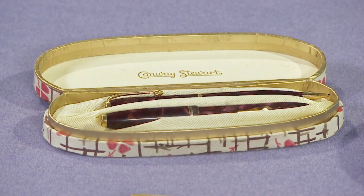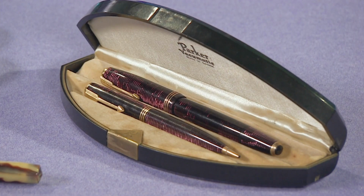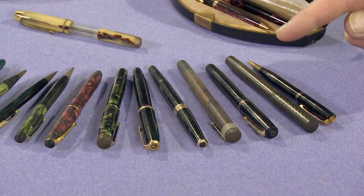OK. Now, Colin, how's your knowledge on fountain pens and propelling pencils? You must have seen thousands of the things. Yeah, we do see many of them, but it's really the key names that you're going to be looking out for, and just that slightly rare model. Even on some of the more common names, if there's just a rare model, that can make the world of difference. I've looked along for magic names, you know, Mont Blanc and things like that. I couldn't see any real magic. There's Waterman's, there's Conway Stewart's, there's Parker's. I like the wild colours. I like these obscure looking ones, that one. I like these grey with the mackerel sort of finish on them.